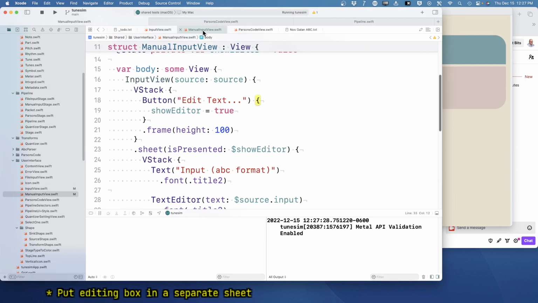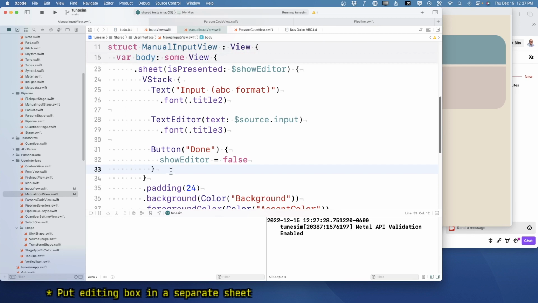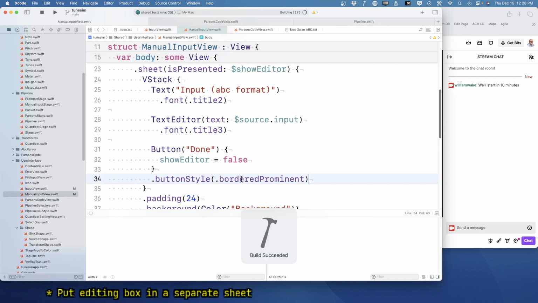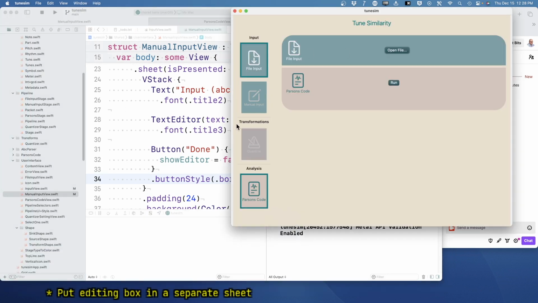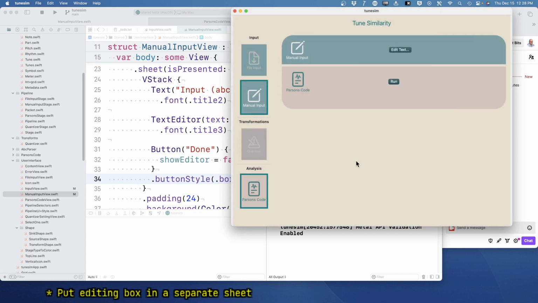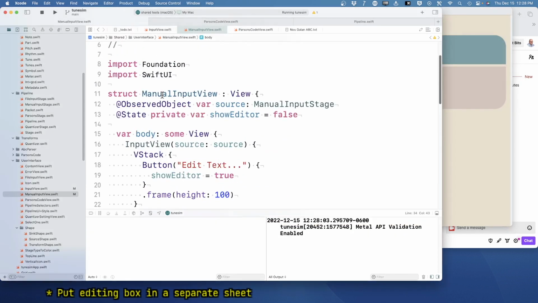Interesting. Manual input. I don't know. Usually I do too little effort on these. On the input. Now, okay. I guess I didn't quite see that. Okay. Yeah. All right. I'm happy with that.